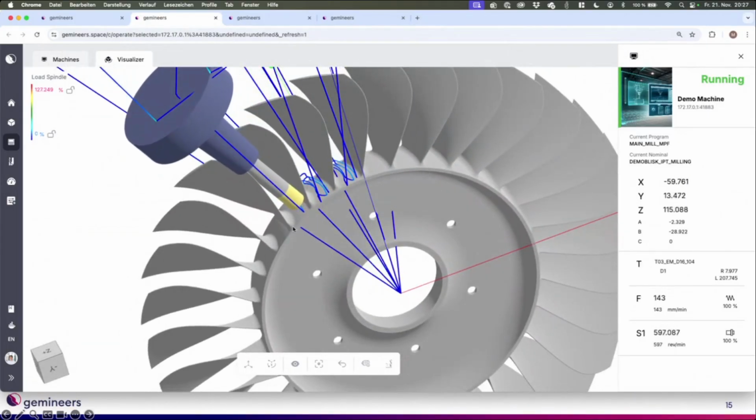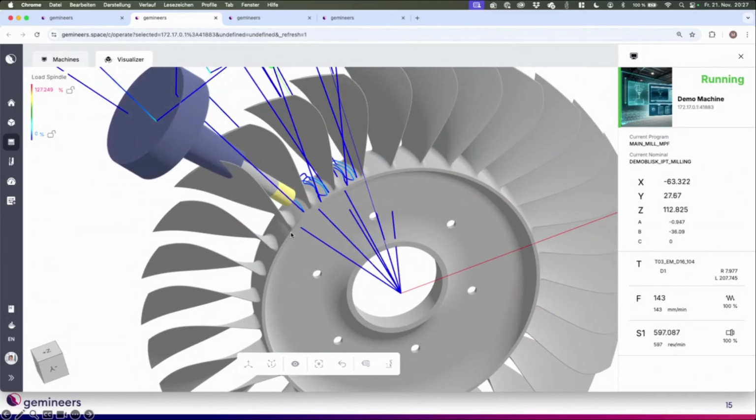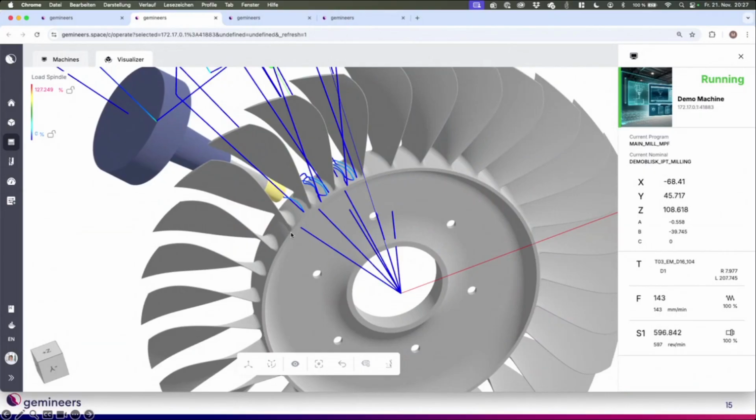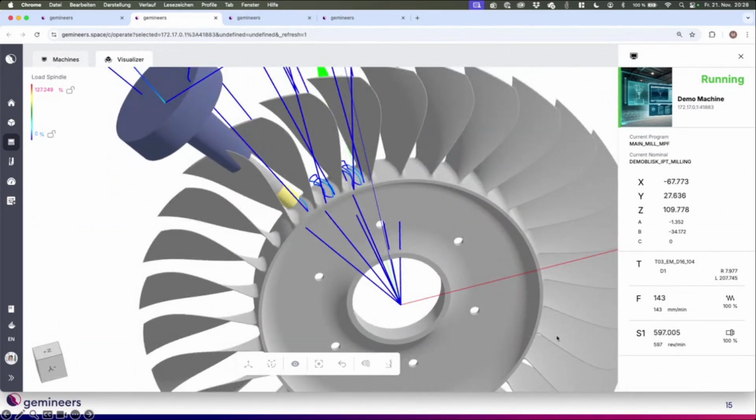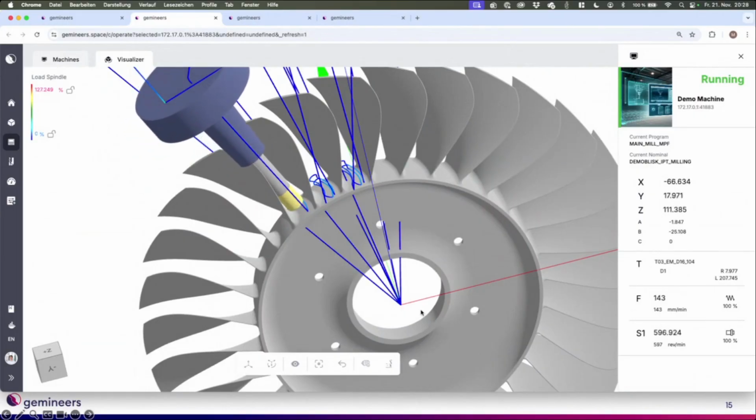And this is something you could do, for example, from anywhere in the world. The machine could be, I don't know, in the US, maybe, Chris, we equip your machine in the back, and I can follow it from here because we have the data connected, and then we can see everything. Currently we see the spindle load. We can also change to the axis load and feed rates. This is just some basic stuff we use, so you can follow it.